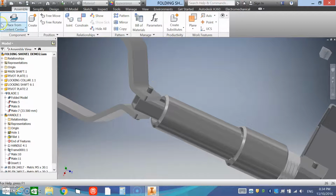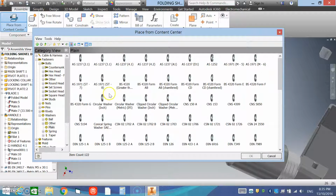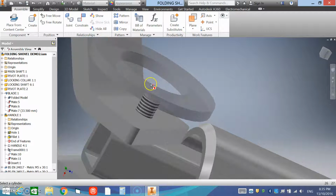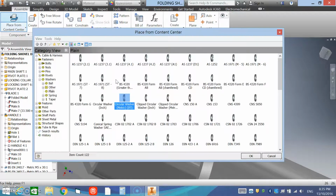Nice and simple. Now we want to put some flat washers on, so we're going to place from Content Center, and we're going to use washers, plain. It doesn't really matter what you select. Try to find a metric washer, single left click, click OK. Now sometimes the one that you select might be too big for our application, but we'll click on that edge of the hole and it's not going to give us that size, so we'll press escape, go back to Content Center, and we'll find something that's smaller. That might work for us.